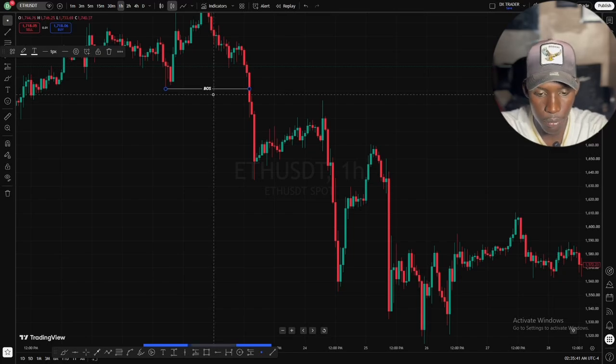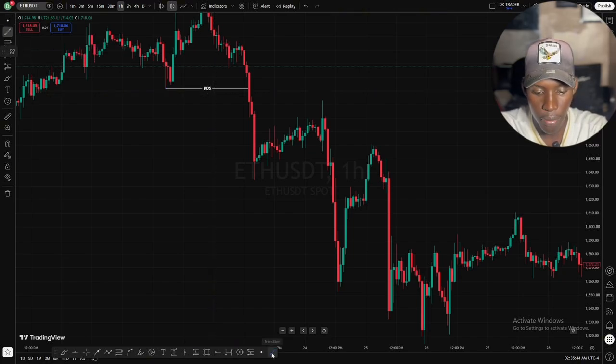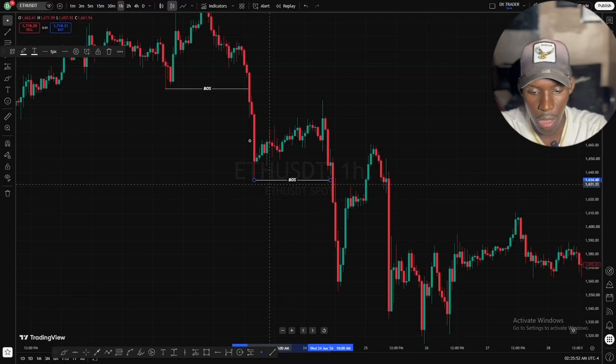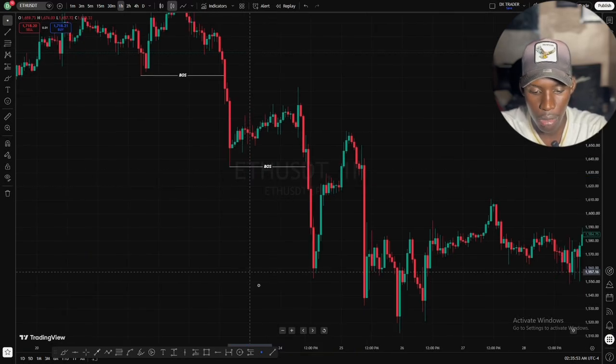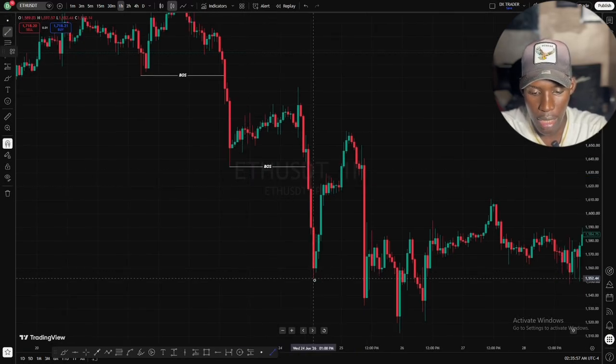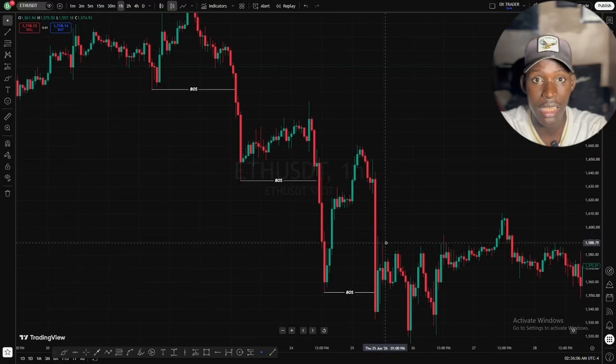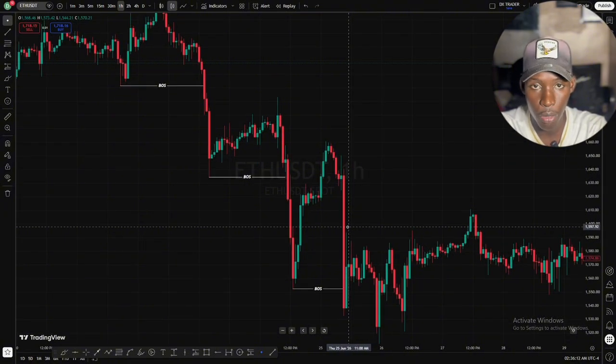Now here I have one very clean break of structure, so I can just type it up, break of structure, and we still have another one here, still from the down level. Here we also have another break of structure, and another one from this down, we still have another one. As I told you, we don't have limits, you can get as plenty as you find in the chart. And market structure is one of the most important aspects. If you are trading anything, forex, crypto, anything, you need to pay attention to the market structure to understand the movement of the market clearly.